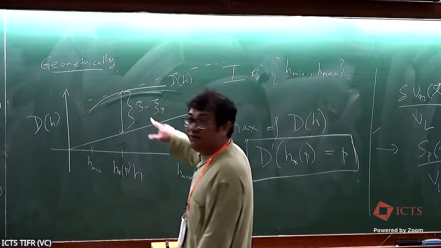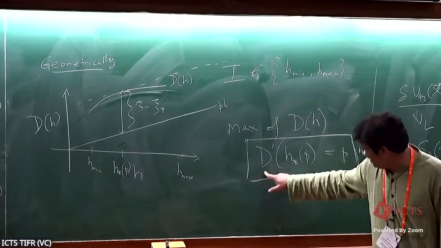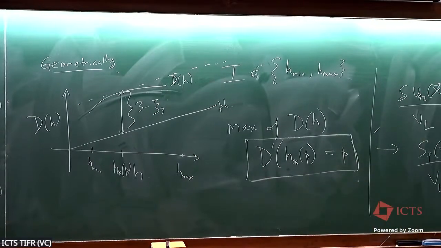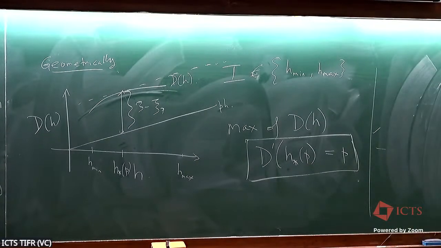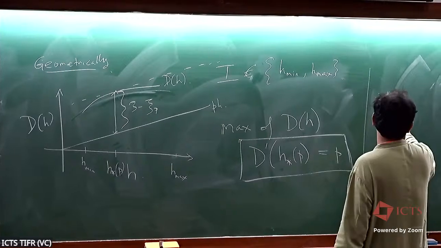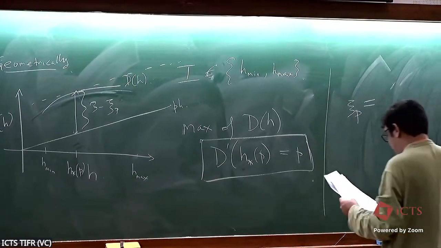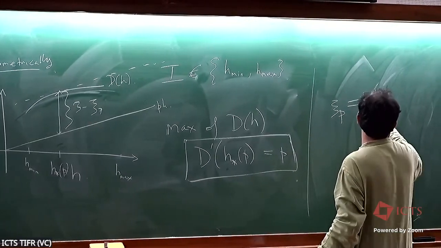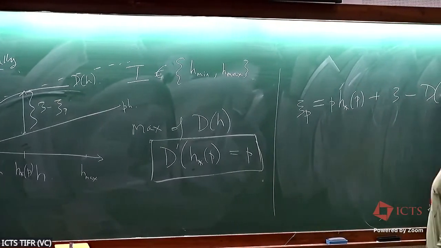So if I take the derivative there at h star p, the derivative with respect to h, that will have a value of p. Now that's very interesting because it will help us in a couple of lines to prove the last thing we need to. Well, there are many other things to show, but one of the things that we stressed during the last few lectures is the following. So with the two definitions in place, I can write p h star of p plus p minus d of h star.